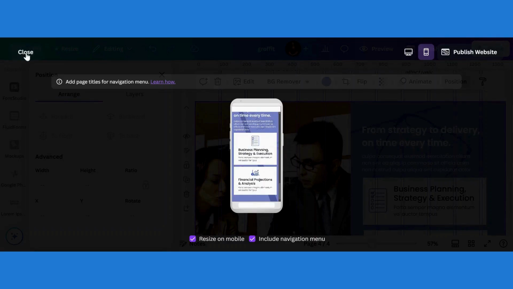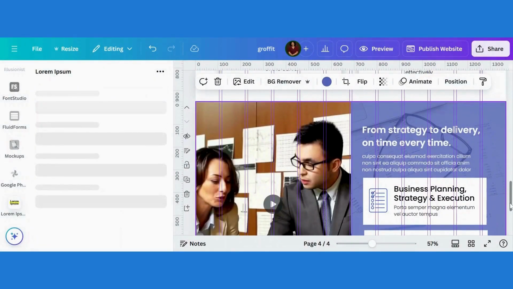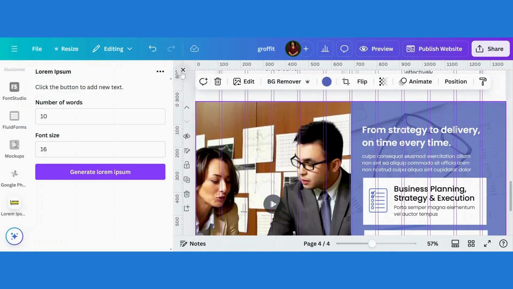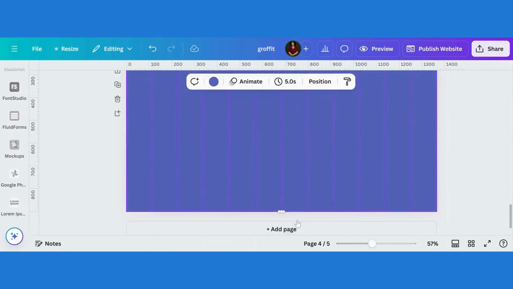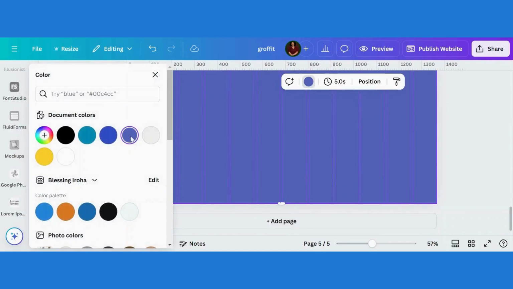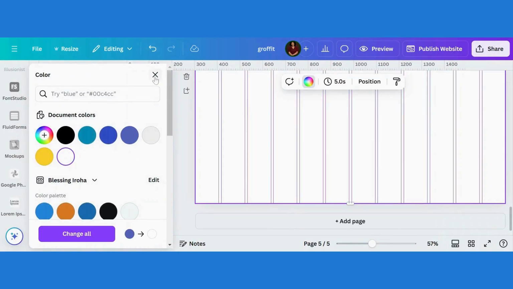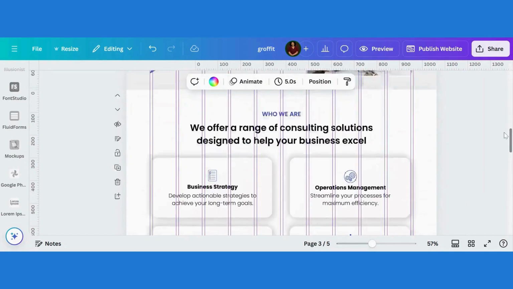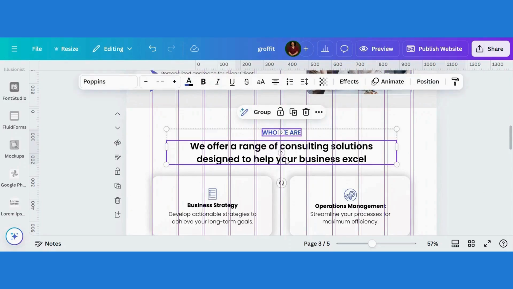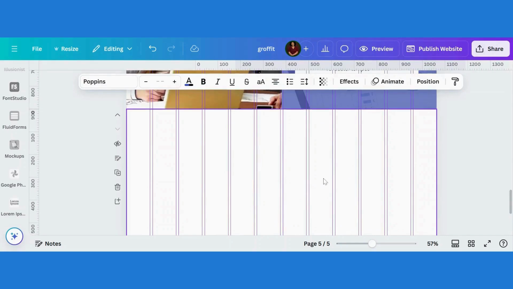Let's proceed. Let's add another page. This will be our testimonial page. So let me go down. And we'll give it a white background color. And we will copy this text here and paste it here.